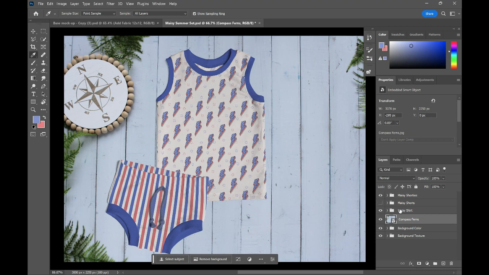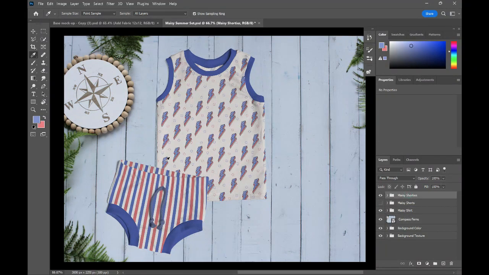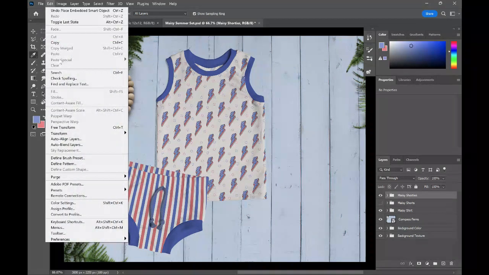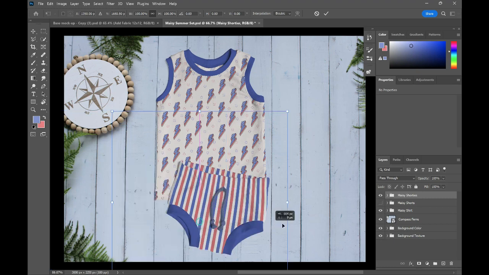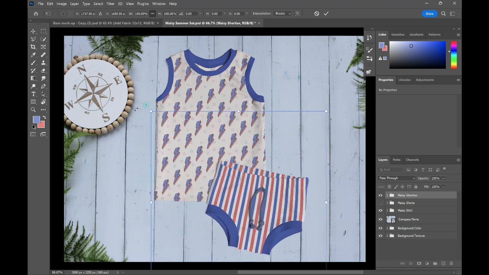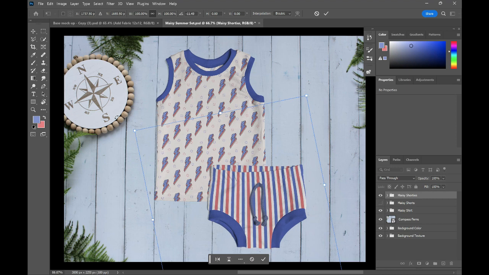So now you can go in and move the shorts around because there's so much on this side. Like I would move the shorts over to here, to the other side. And that looks a little bit more balanced of a picture.